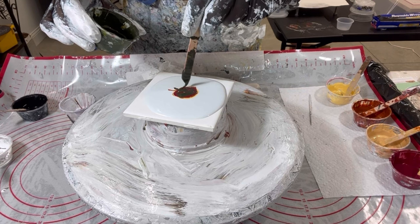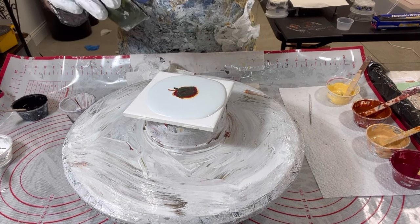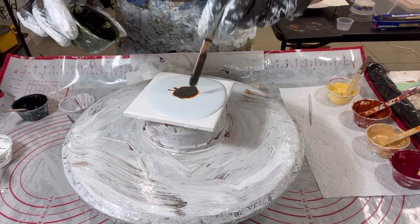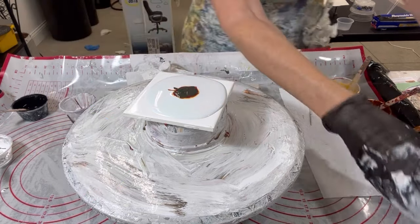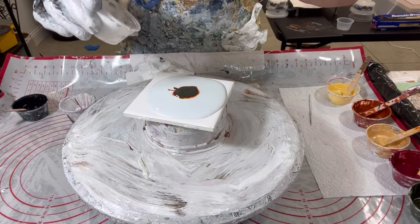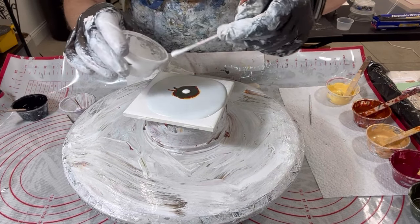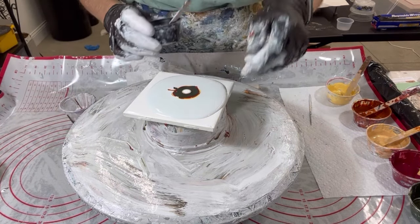This is where you have problems — when you get to the bottom of the barrel and you have a goober. This is where it comes out. Look how thick this is. This one better come out because otherwise I'm going to be in trouble. Tiny bit of cell activator. This is the Australian Floetrol cell activator mixed about two parts Floetrol to one part paint. It is also thick. Everything's thick, but at least it's all thick together.